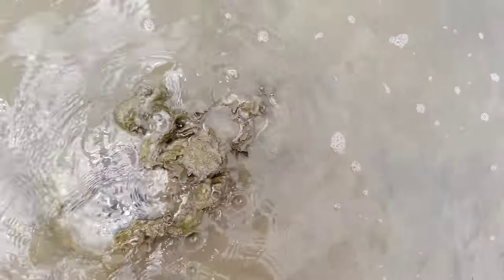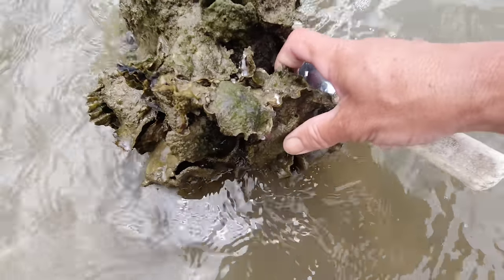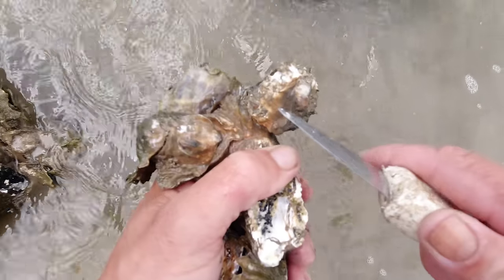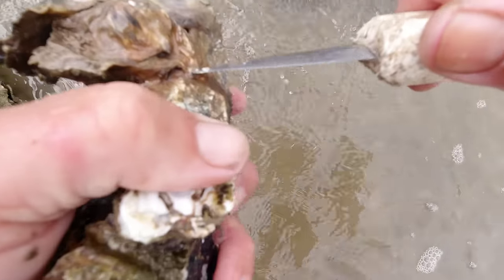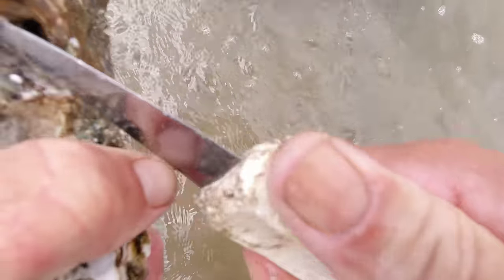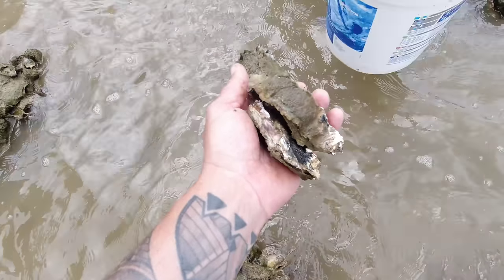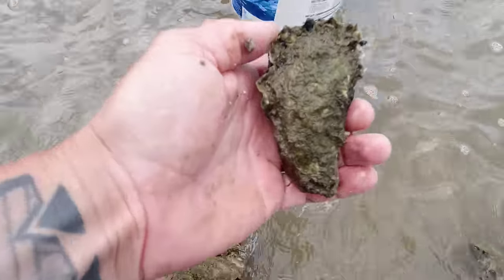Sometimes the oysters break off in big clumps like this one, which is perfectly fine. It's just important to remember to single the oysters down. Now, singling them down is using the knife to break off the smaller overcatch oysters, because they all still count towards your total tally. You don't want to accidentally go over your limit with all these little extra ones that are just hanging on. These are like nice deep half shellies too.